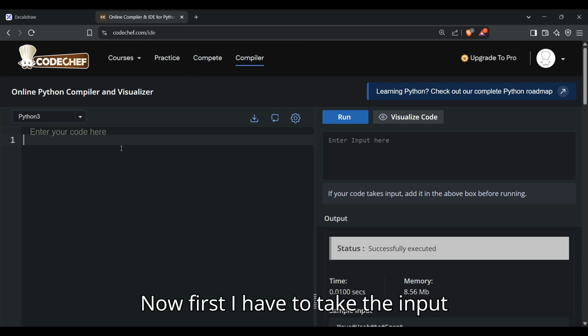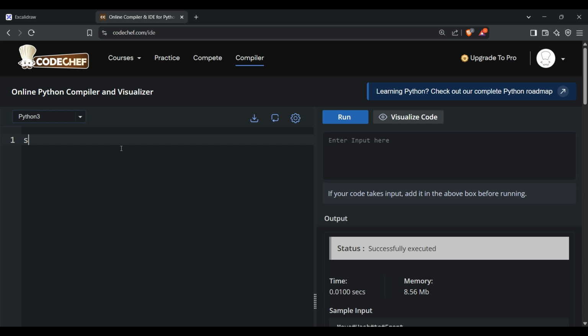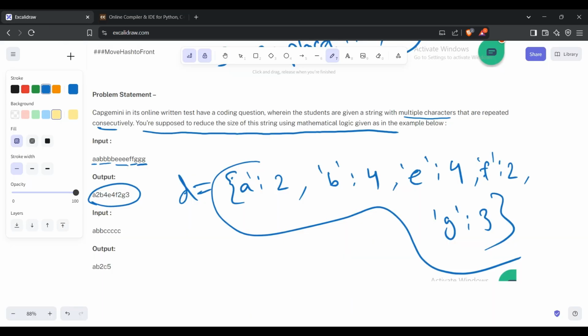Okay. Now, first take the input, s is equal to input. Now, this is the input taken. def. What is the name of the function? So nothing is given.